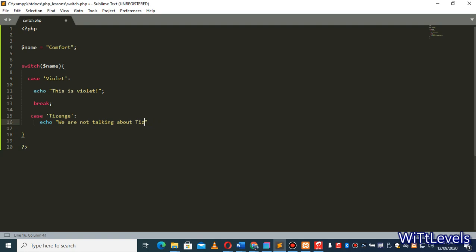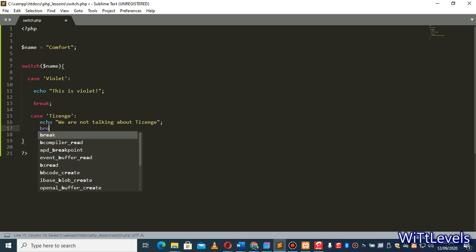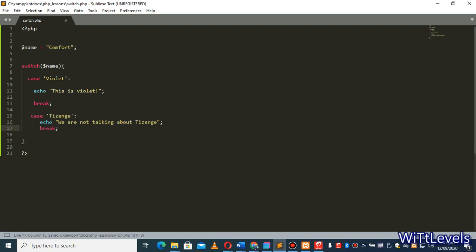I write it properly, and then I break to show that this is where our case 2 is ending. So this first case is checking if this variable is violet, case 2 is checking if it is equal to tzenge, and then case 3 will check if it's comfort.